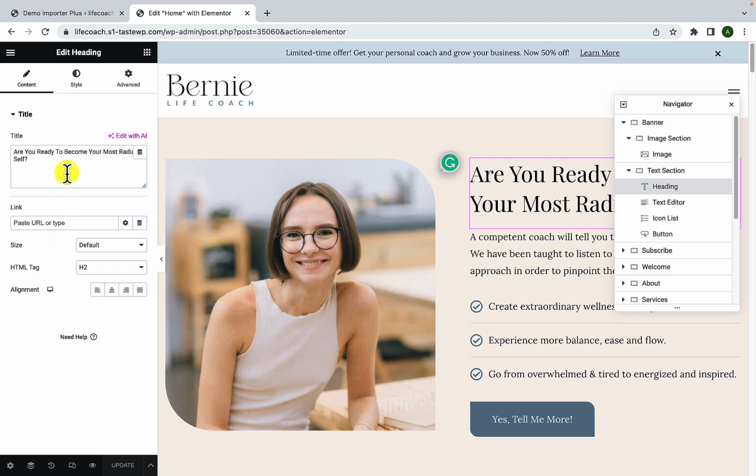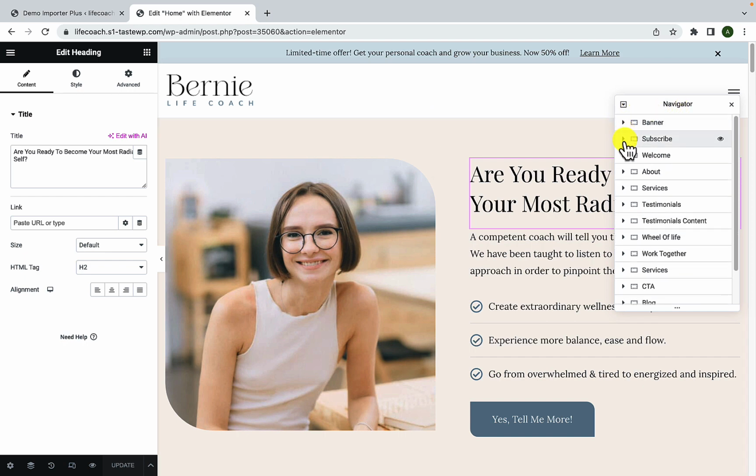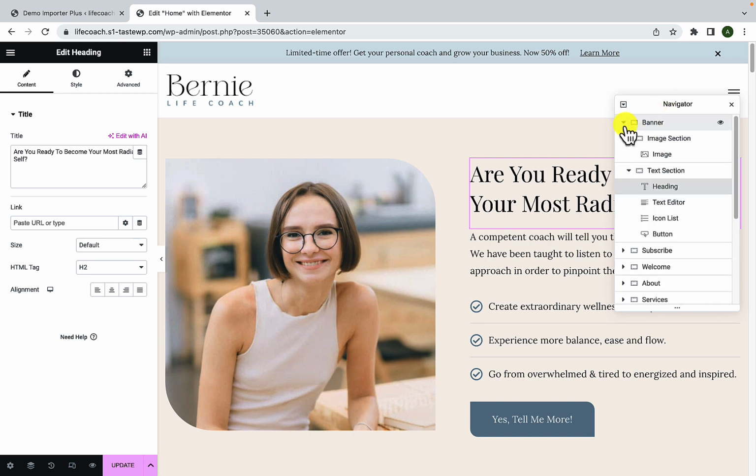Another option is to make use of the navigator. So what you can do is, to edit the content here on the banner, you can directly click on banner from under navigator. Just click on the arrow and you will see we have 2 sections, the image section, which is right over here, and the text section, which is right over here.